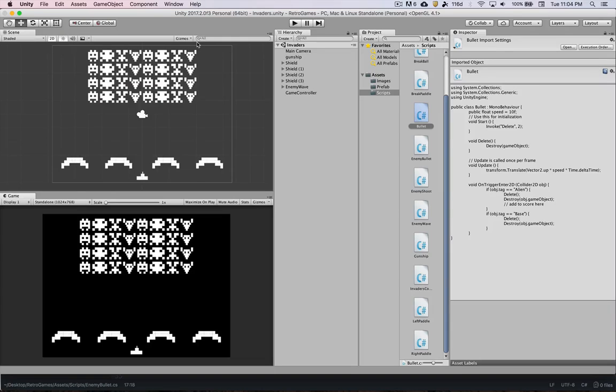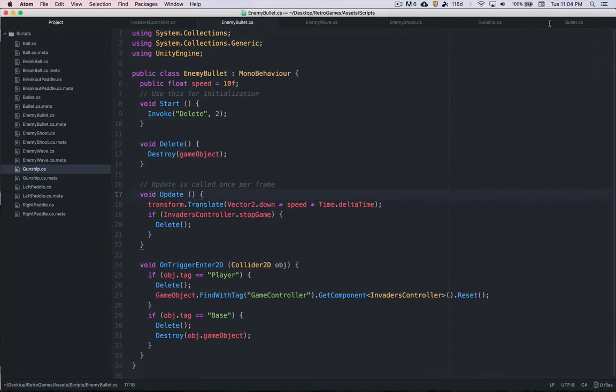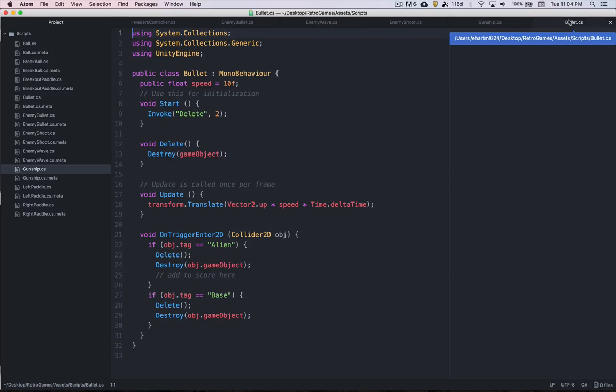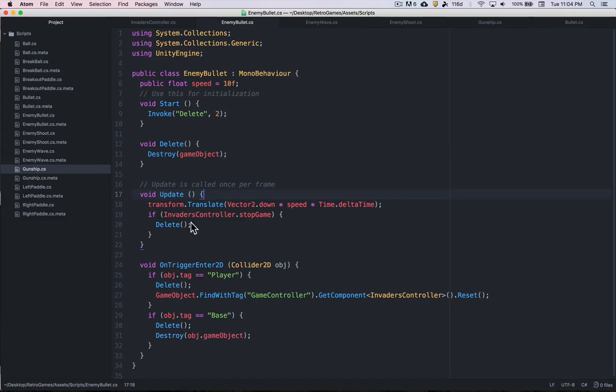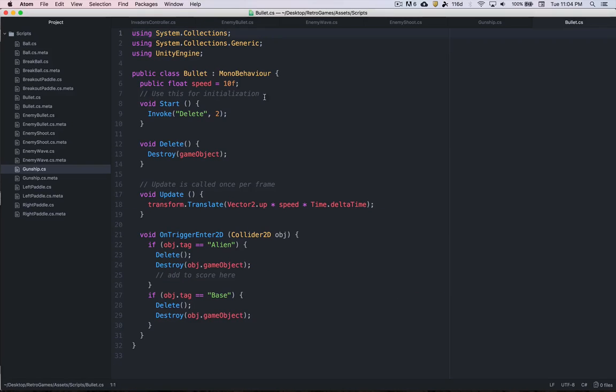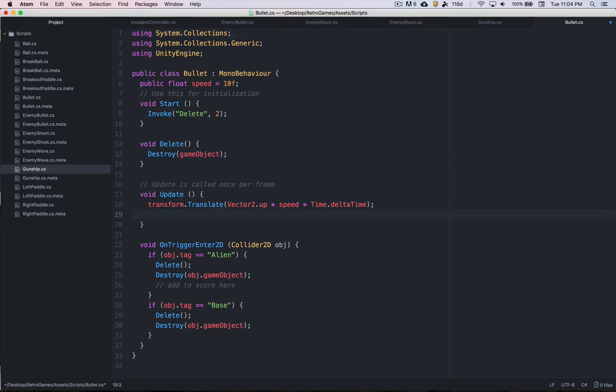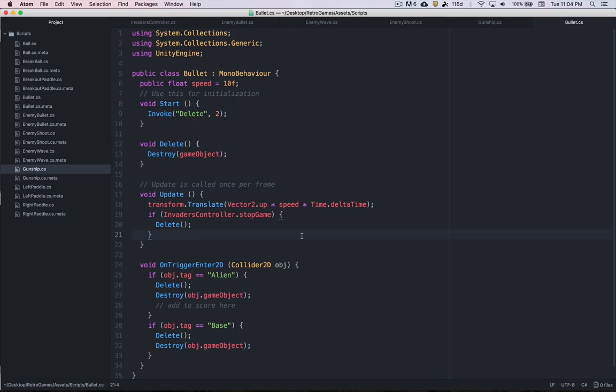One more thing I noticed, and I remembered that I didn't do, is that our bullet script needs to act just like the enemy bullet script. The enemy bullet script needs to delete itself. So open up your bullet script, go back into the update method, and add this invadersController.stopGame delete, or copy and paste it from the enemy bullet script just like I did, because we don't want any lingering bullets to take out any aliens, because that's not fair on either side.